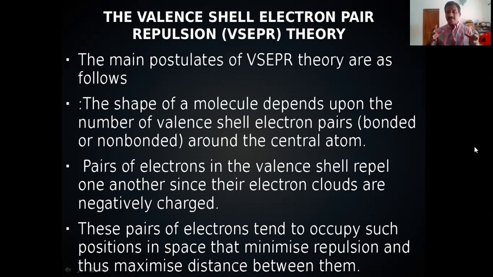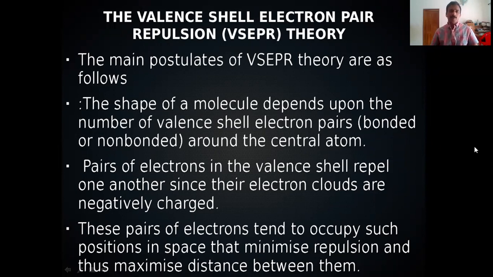These negatively charged electron pairs will repel each other. So the molecule has a sort of instability in it. So in order to gain maximum stability, the electron pairs will exist as far apart as possible. It is the main concept in valence shell electron pair repulsion theory or VSEPR theory.